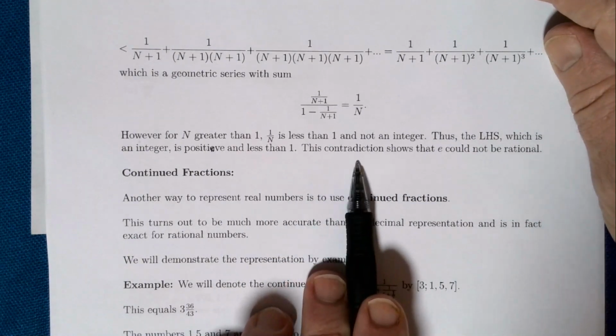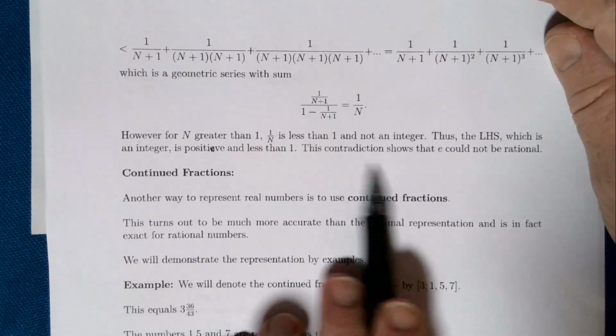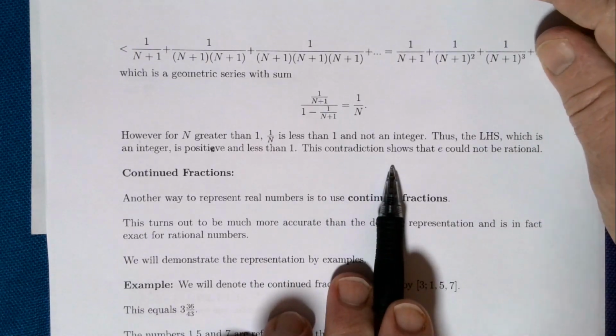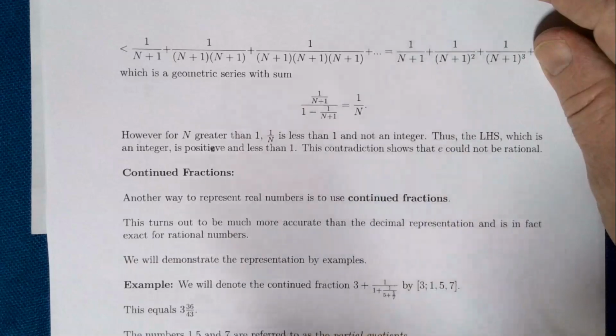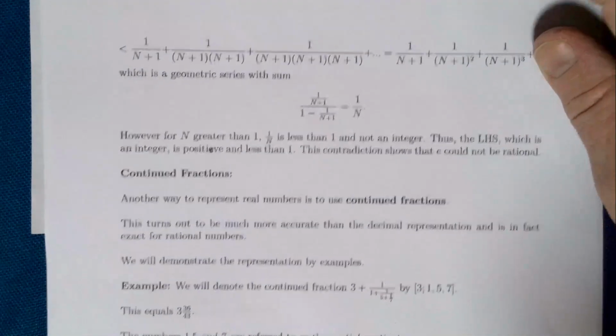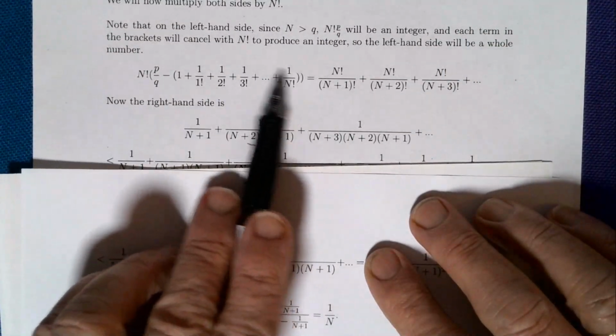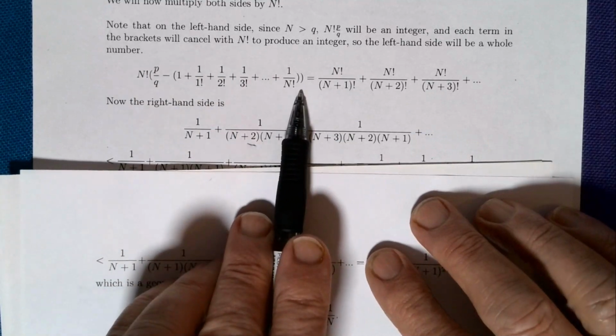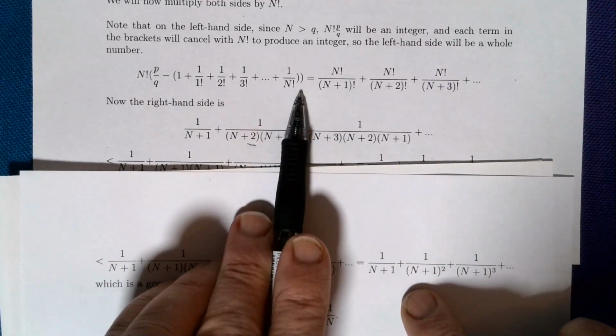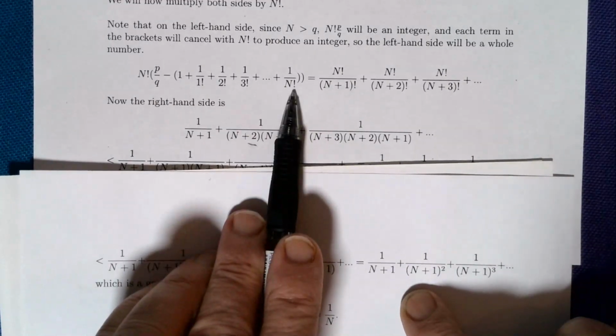Now that's a difficult proof, but it's one worth thinking about and going over to see if you can follow the steps of it. The basic aim of it was to show that this quantity that we had back here, in this expression, was a whole number that was positive and less than 1, and there is no such whole number which is positive and at the same time smaller than 1.